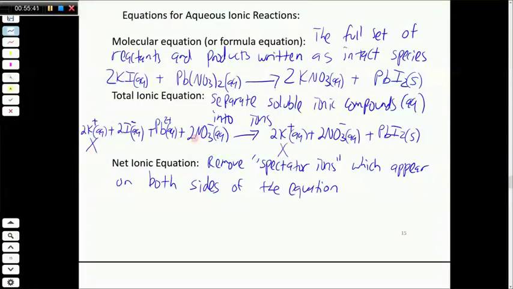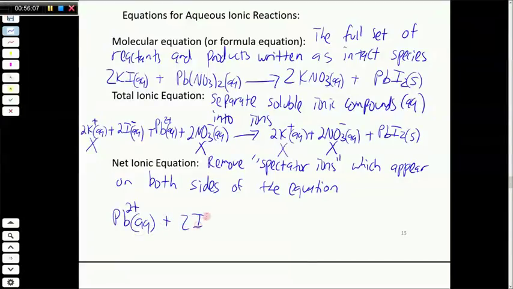Then we also see that NO3 minus, we have two NO3 minuses as a reactant, two NO3 minuses as a product, both dissolved aqueous ions. So those are also spectators. And so when we remove those, we get what's called the net ionic equation, which just has the two ions that combine to form the precipitate. So you'd get Pb2 plus is still left. Conventionally, we write cations first and then anions, but you don't necessarily have to do that.